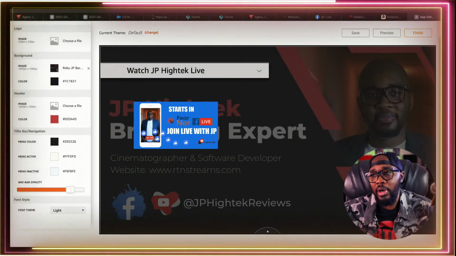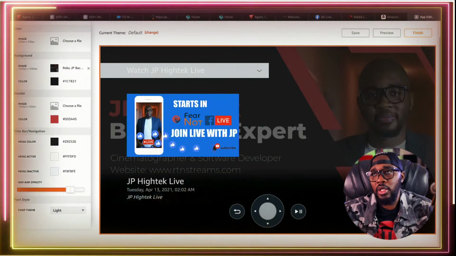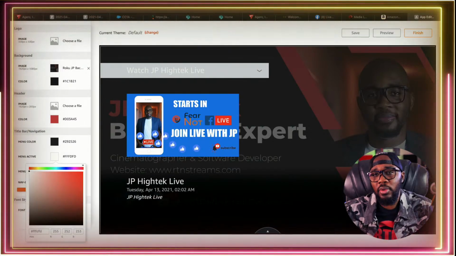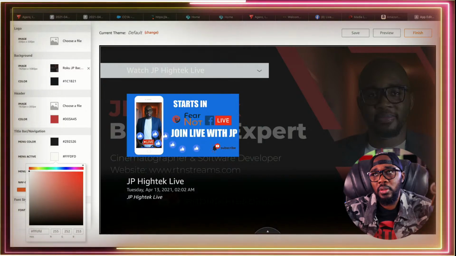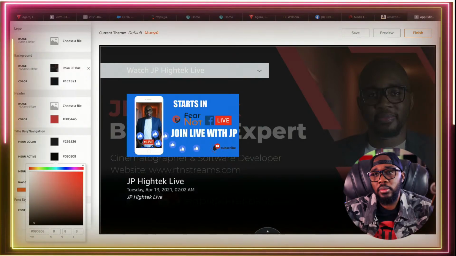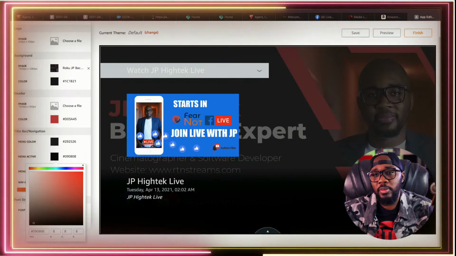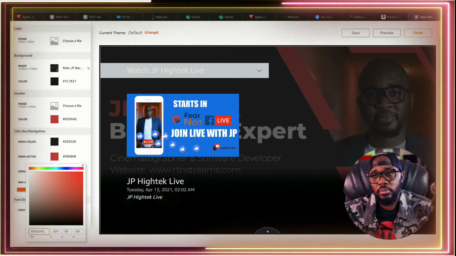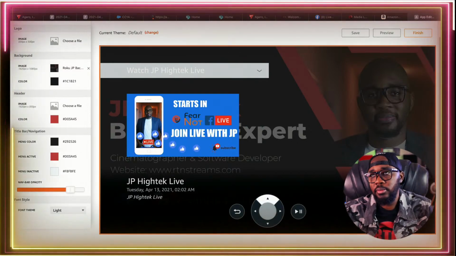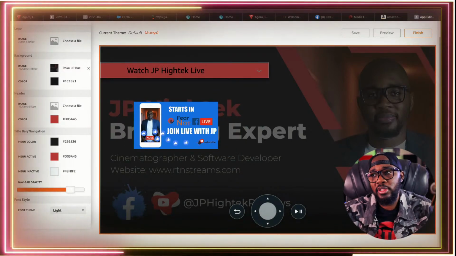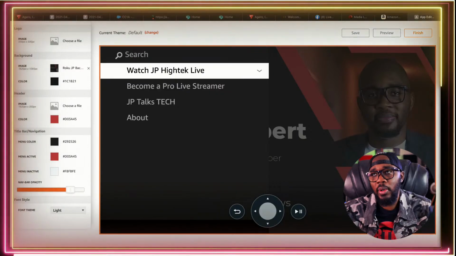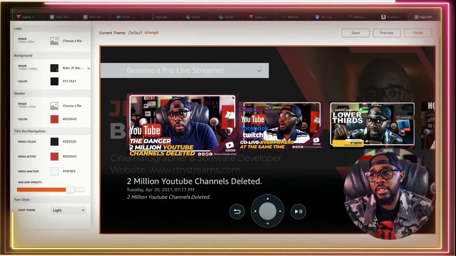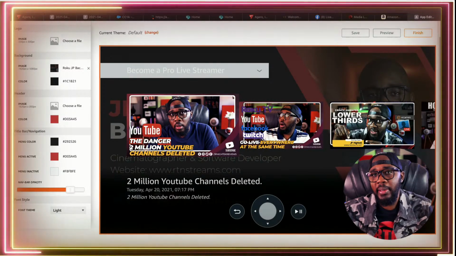But I want mine to be a little brighter so that whenever people go on top, the active one, I want to put it in a different color, just like that. So whenever you select it, it's going to be that color. You click on it, it's going to be white, and then you can go to whatever menu you want, and then it takes you back.